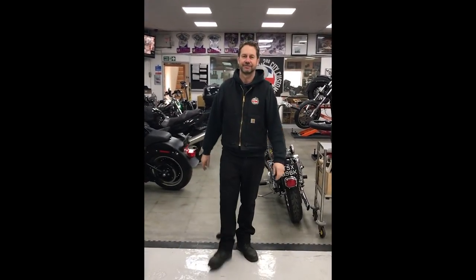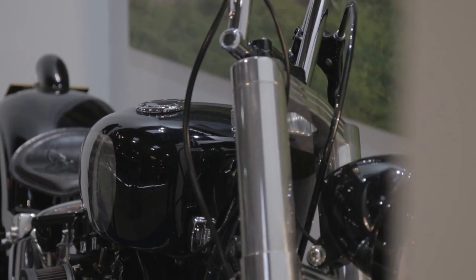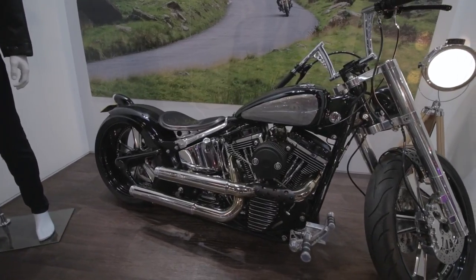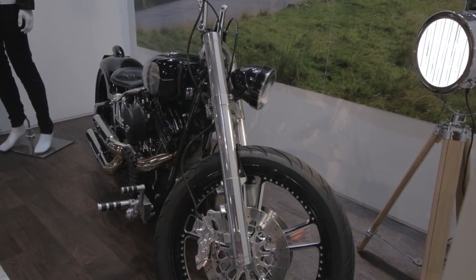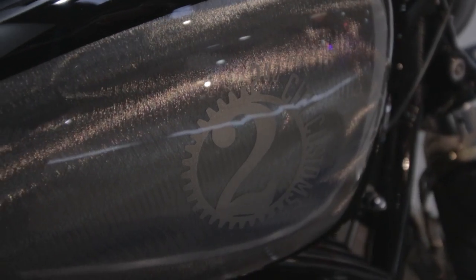Having said that, I don't know the right way up of a spanner, so I've had to enlist the help of one of our partners here at Knox — Ian from Second City Customs. If you came to the NEC this year, you would have seen one of Ian's bikes on our stand, and he is extremely highly regarded in the Harley custom scene. Makes some unbelievable pieces of kit, just phenomenal quality, and I have been lucky enough for him to offer his services to us and help me with my bike build.